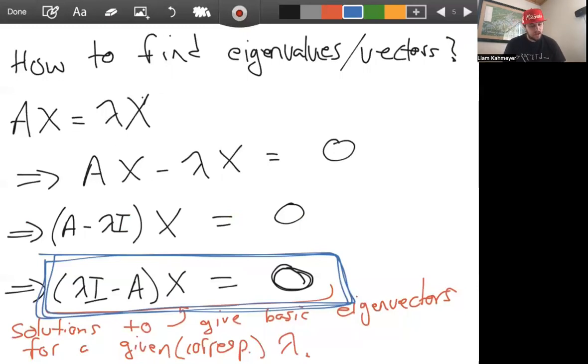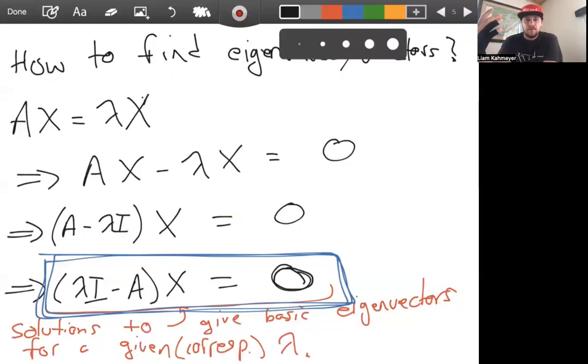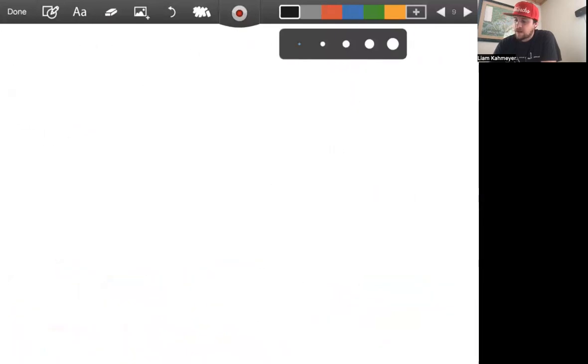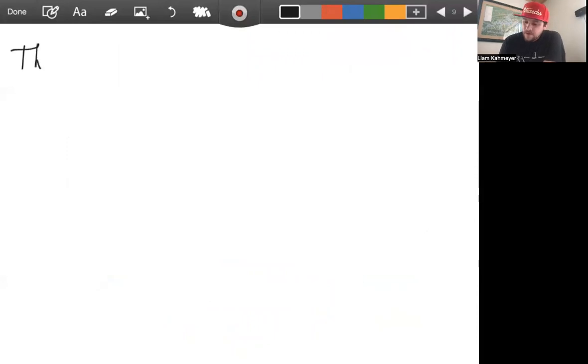So before we do some examples, let's write down a procedure or algorithm on how to find these, right? I've kind of derived this algorithm in these past few slides here, but let's actually write this down succinctly. Let me write what I've said as a theorem first.